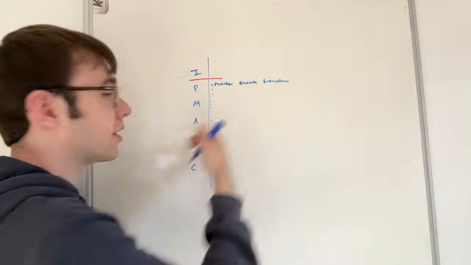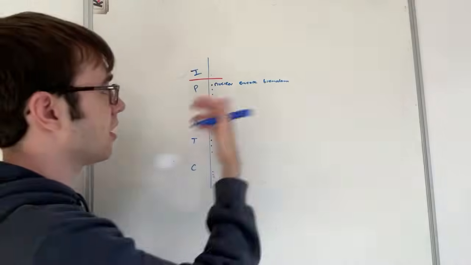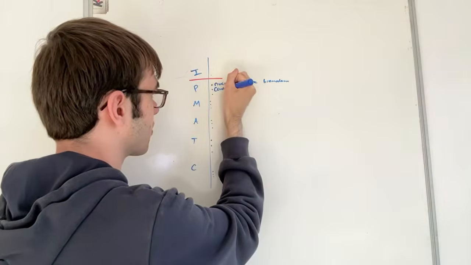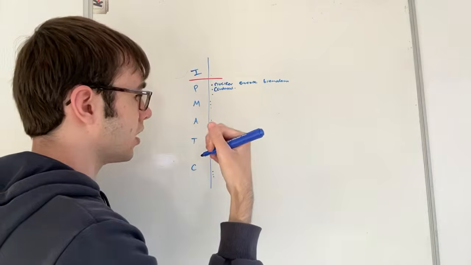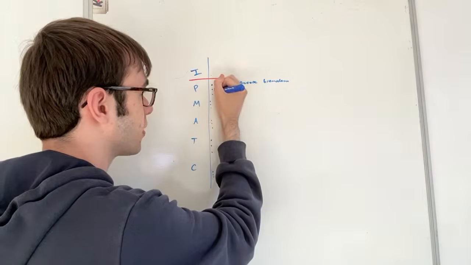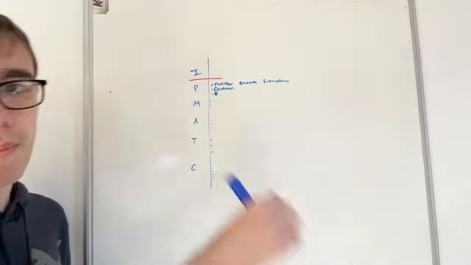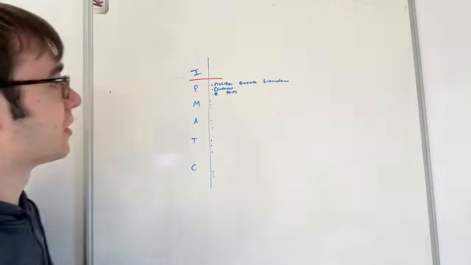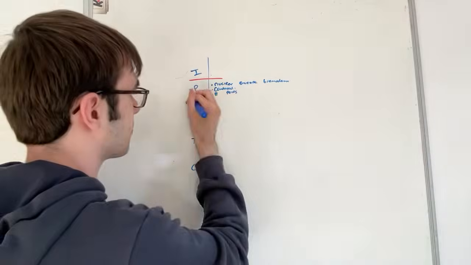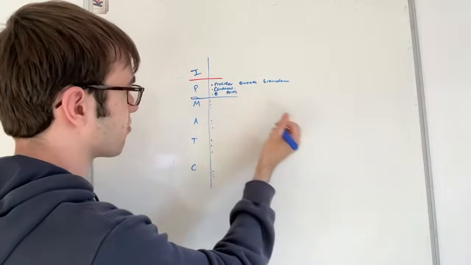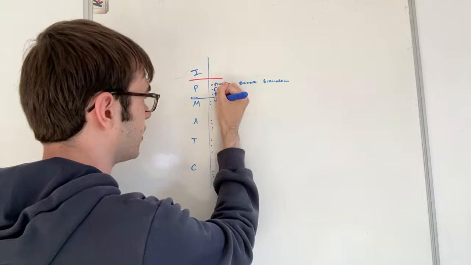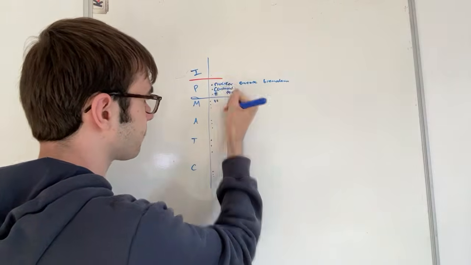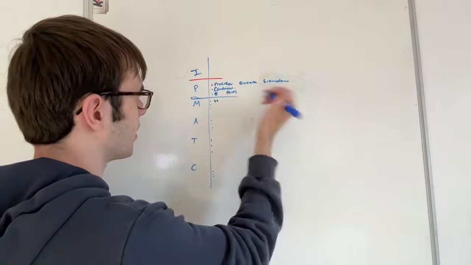You can tell when a cell is in prophase because the chromosomes are condensed and they become visible. This is also where your centrioles move to opposite poles, or the spindle moves to opposite poles. Then metaphase is where the chromosomes line up at the middle of the cell, or the equator, sorry.